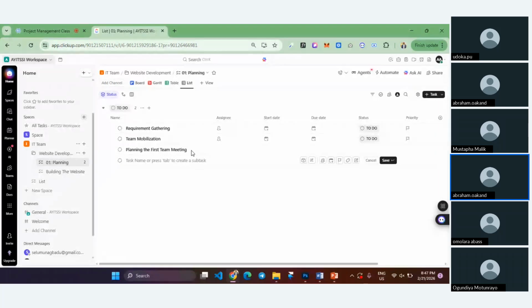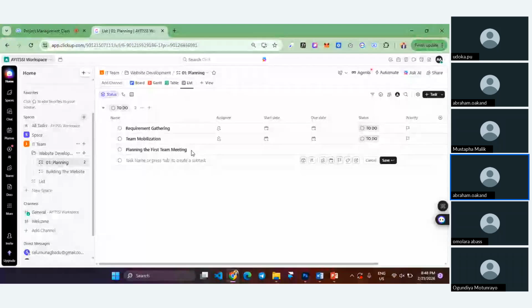Now, remember I said even under our tasks, we also have what is called subtasks. Now, subtasks, let's assume requirements gathering. Let's assume we have two subtasks under requirement gathering: conducting a survey, analyzing the survey results.